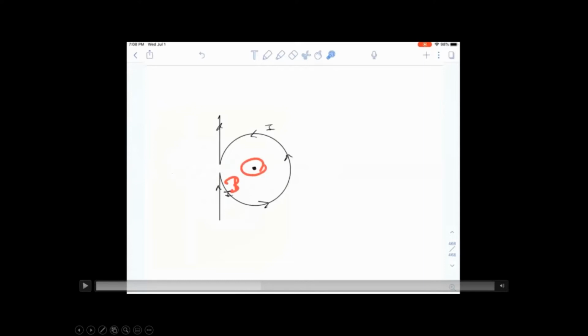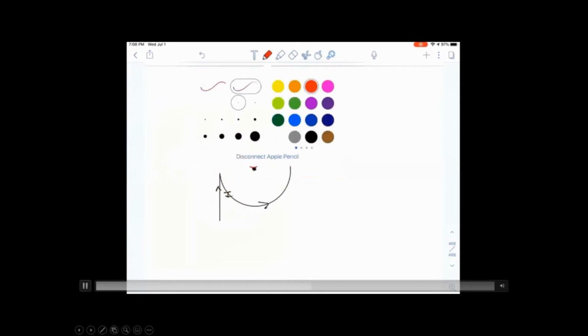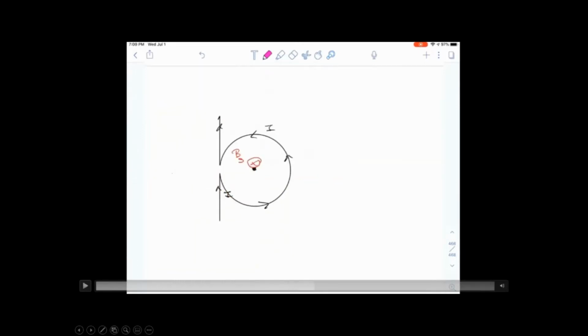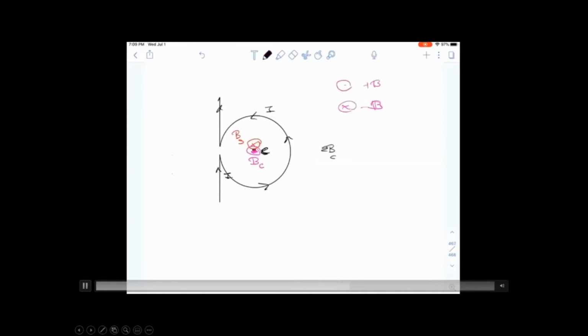Due to the straight wire, it goes into the page, and due to the loop, it's going to be coming out of the page. All right, so magnetic field due to the straight wire, S is going to be straight wire. It goes into the page if you use the right-hand rule. And the magnetic field due to the loop is going to be coming out of the page. So C represents the circle. If the magnetic field is coming out of the page, we'll take that to be positive. If it's going into the page, we'll take that to be negative. All right, so we'll just put up the magnetic field contributions. This one is coming out of the page, so it's going to be positive. This one is going into the page, so it's going to be negative.